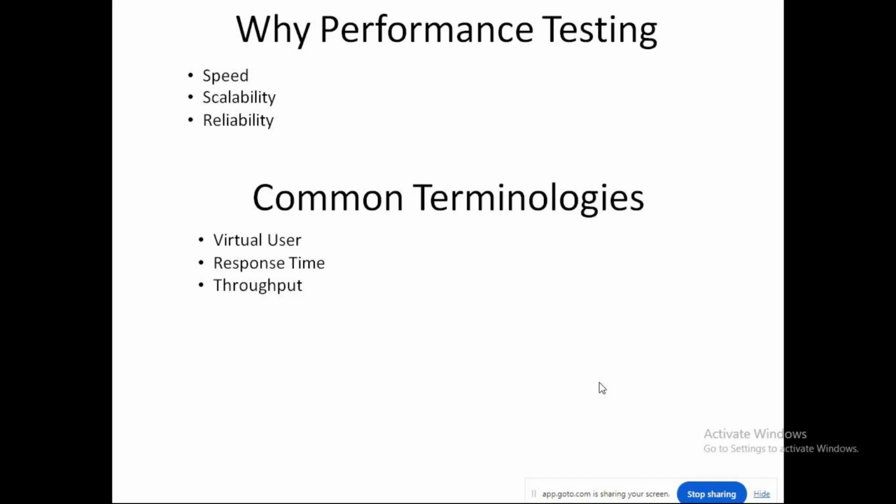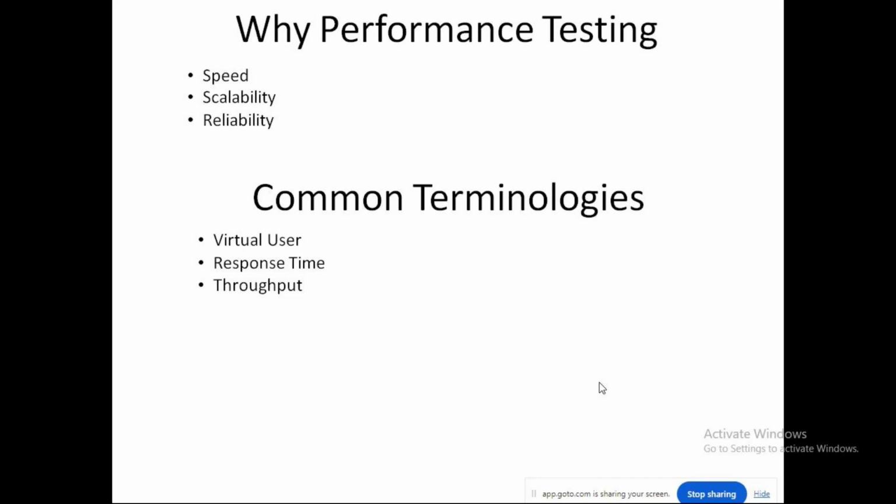The number of requests which it can process at a given point of time is your throughput. The application should have good throughput, guys.